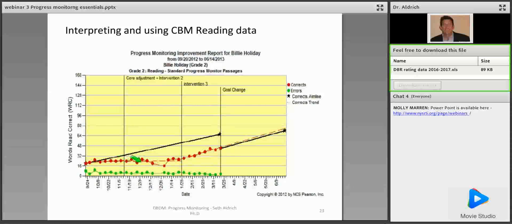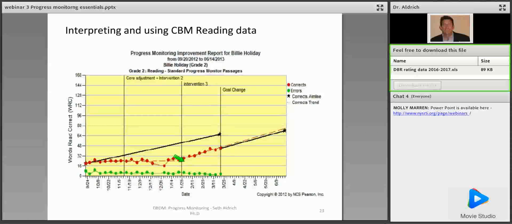So we tried another intervention. The student still didn't make progress, and we've got slopes and rates of improvement that are represented by this dotted line. There's the line of best fit that intersects these data points. We can see that if we just keep on going on this path, the student, at the end of the year, will not have really improved in these basic foundation skills that are reflected by reading passages fluently and accurately.